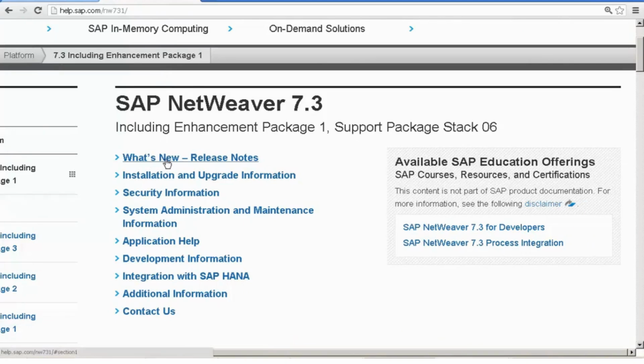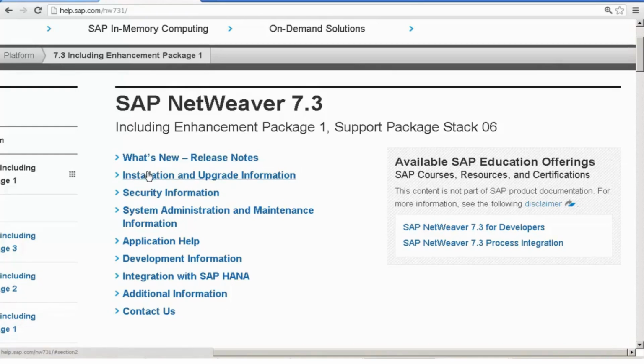Here you can see things like what is new in the release of 7.3 EHP1, how to perform installation and upgrade, security information, administration work, development information, and how to integrate with HANA. These are the different documentations available for the product SAP NetWeaver 7.3.